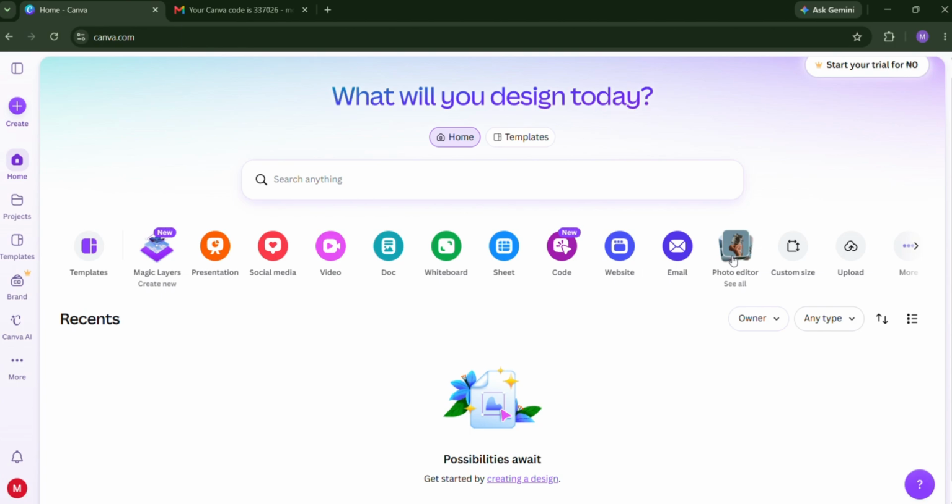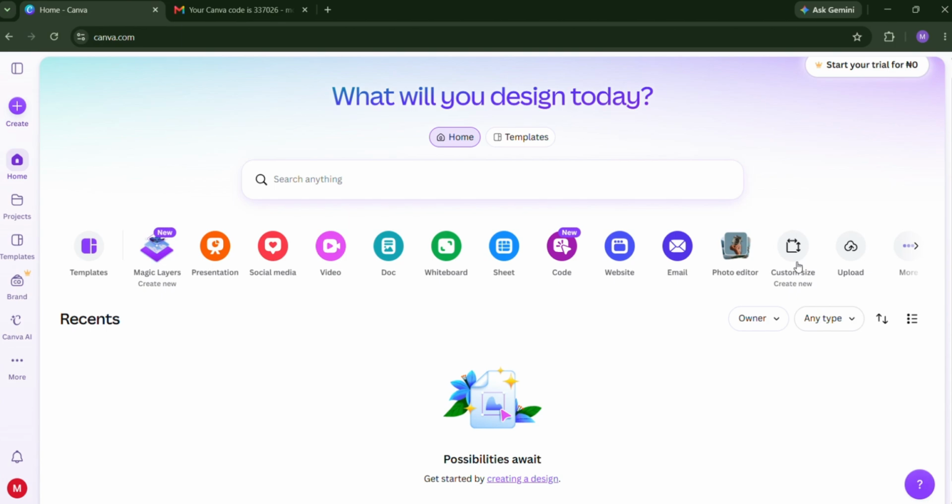And here we have photo editor. Once you hear photo editor, what comes to your mind? Tools to edit photos. Yes, that's what we can use. We can also use Canva for that as well. Photo editor, you can use it to remove backgrounds, crop images, resize images, blur images, add filters, brightness, contrast, and so on like that. This way you have access to that.